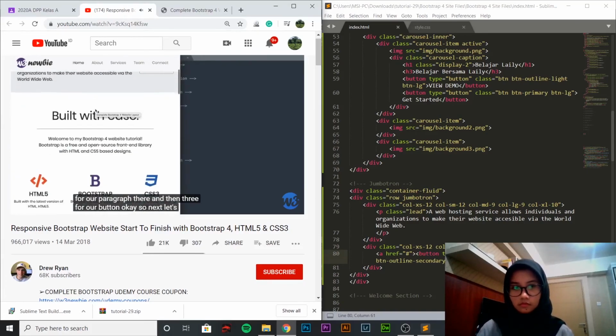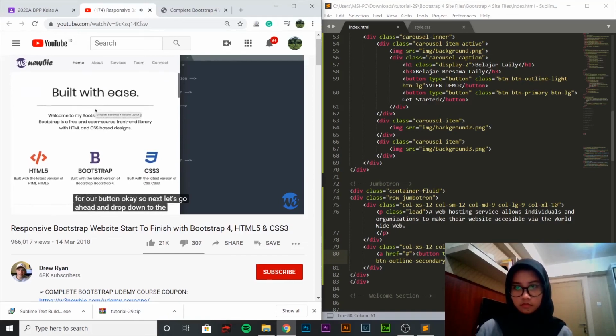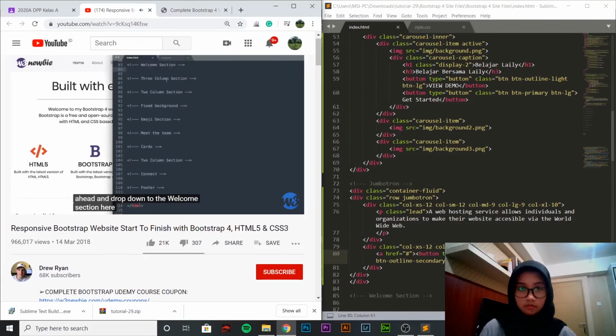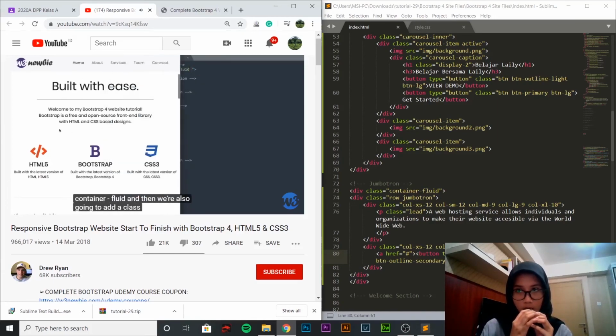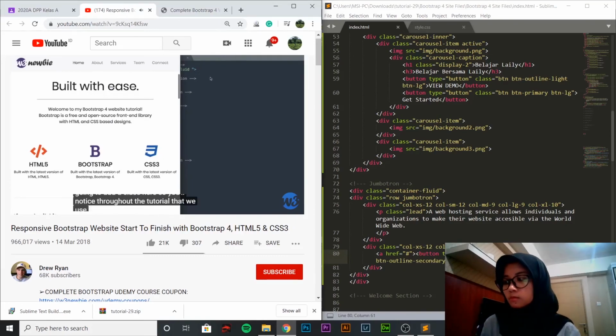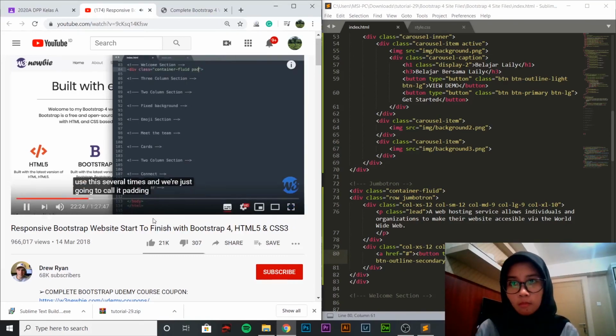Okay, so next let's go ahead and drop down to the welcome section here. So again, we'll use the div class container-fluid. And then we're also going to add a class here. So you'll notice throughout the tutorial that we use this several times, and we're just going to call it padding.